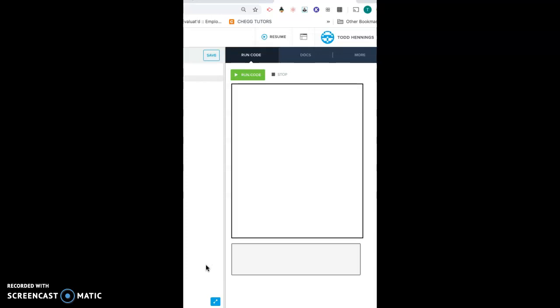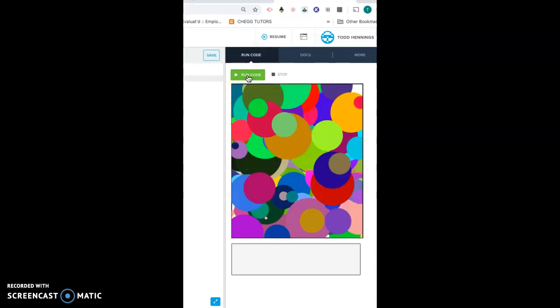You're going to create a little bit of modern art. So I'm going to call this random circle. You're going to go into your sandbox and you're going to need to create a graphics program for this, and we'll call it random circles, and I'll just show you how it runs. If I hit run code, you can see it created quite a few circles in there.